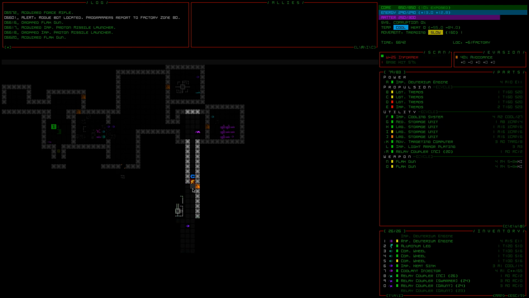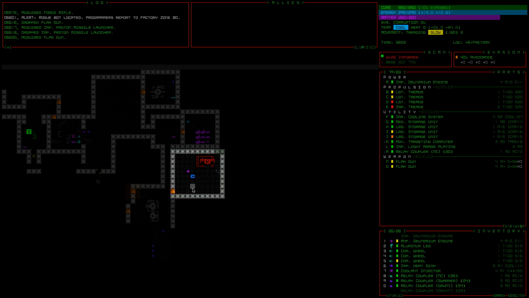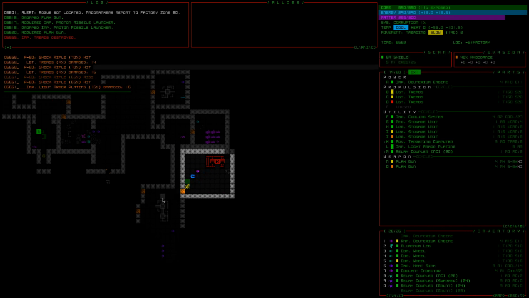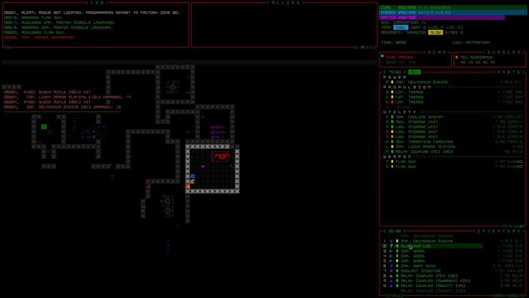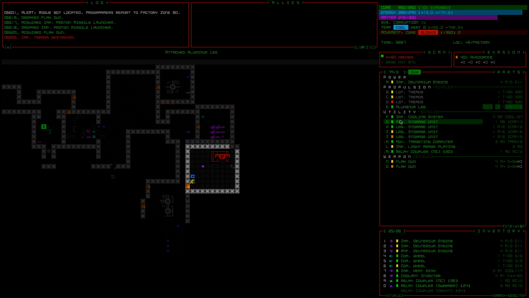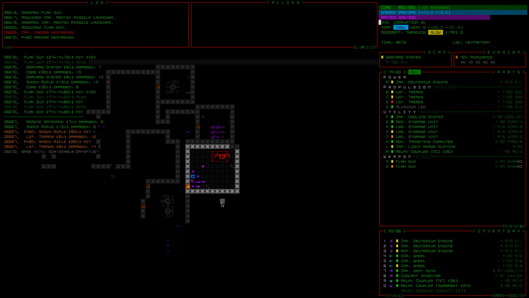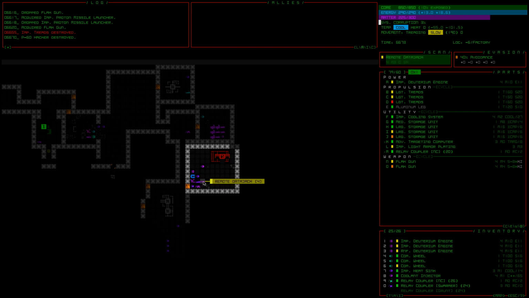42%. That's not even worth taking the shot. EM shield. Oh man, that's what I wanted to. 37% chance to hit. We're gonna try and get closer. We should probably put this leg on too. There we go. Target analyzer. Shock rifle. Ooh, a remote data jack. I definitely want that.